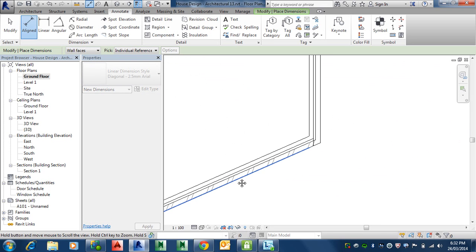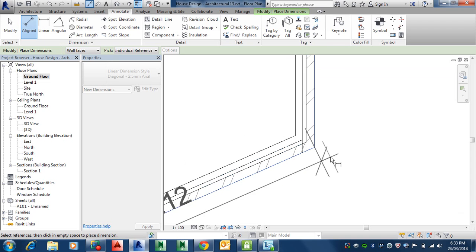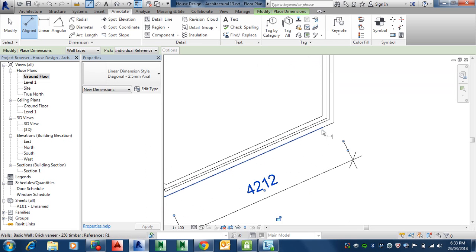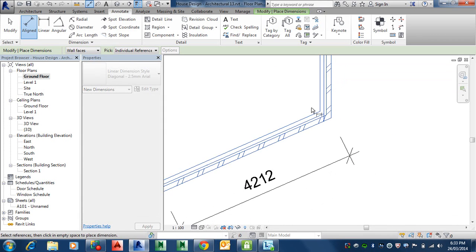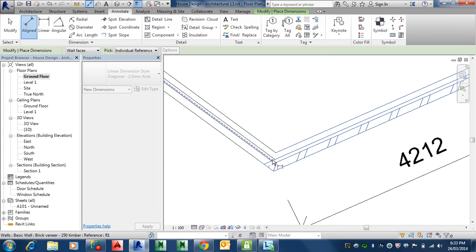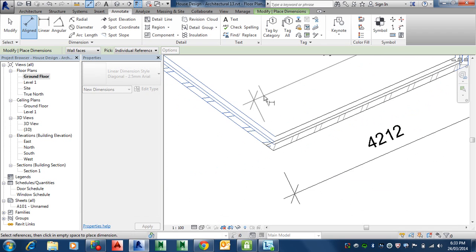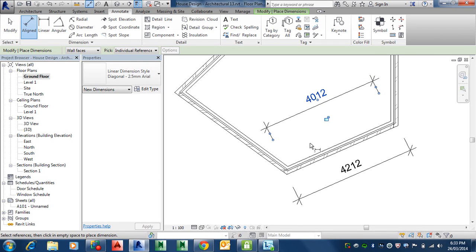Right, now come over here and tab, tab, tab, tab, click it. Okay, all right. So that's how you do it. And you can go into here, for example, and go tab, tab, and you can get that dot if you want to dimension from the internal part of that wall, rather. You can go in there and just get it from that dimension. All right. So tab is the answer to that.